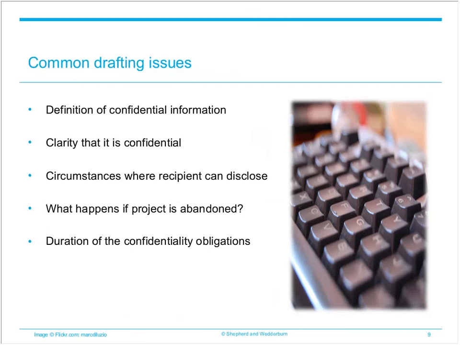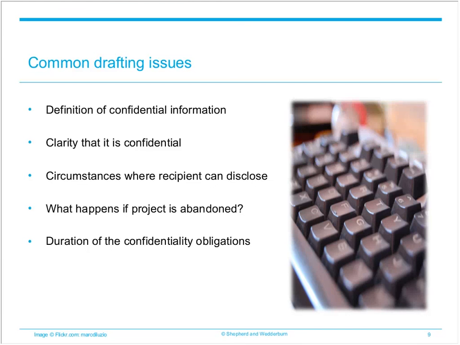So now to consider some common drafting issues. Firstly, ensure that the definition of confidential information is adequate. It needs to be broad enough to cover any deliberate or accidental disclosure of information to the recipient, as well as any works derived from the confidential information. The recipient will, conversely, often want to restrict the definition as much as possible.